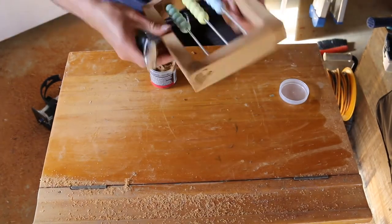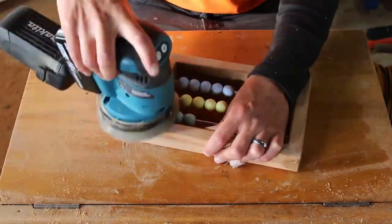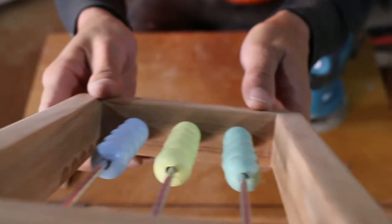I'm pretty sure he left the wood filler to dry overnight as well, and then the next morning he came back and gave that a sand, and then also made sure to give the whole entire frame a sand to get rid of any sharp edges, because of course this is going to be a toy for a baby, so we don't want him to be able to hurt himself on this toy at all. And there you have it, it's all done.